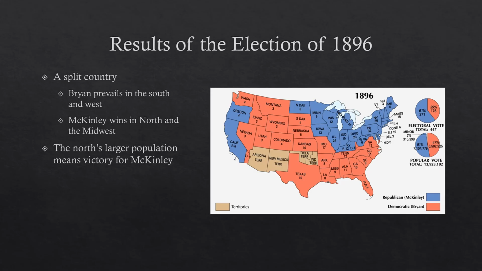And so even though he wins fewer states, because the North has a larger population and therefore more electoral votes, McKinley wins the election. So he's able to win without really winning any of the mainly agricultural states. I guess except maybe for Iowa, which is definitely a pretty big agricultural state. So anyway, McKinley is able to win, and the interests of big business and banking win out against populists.